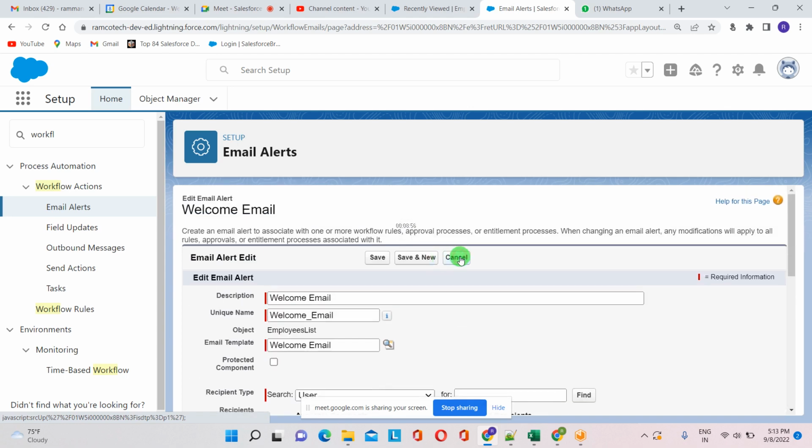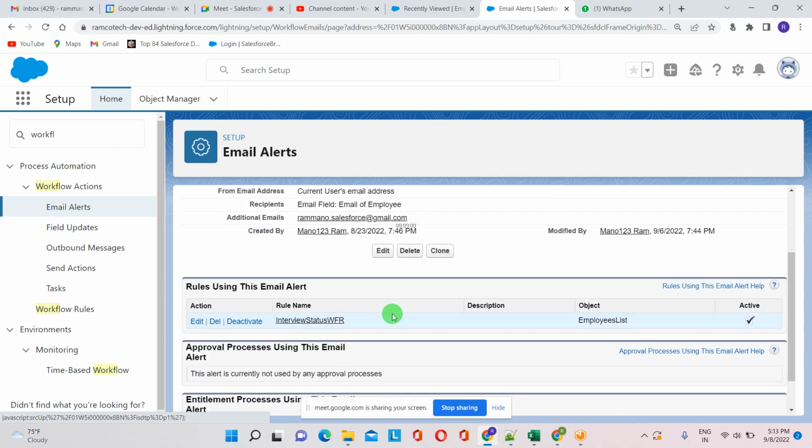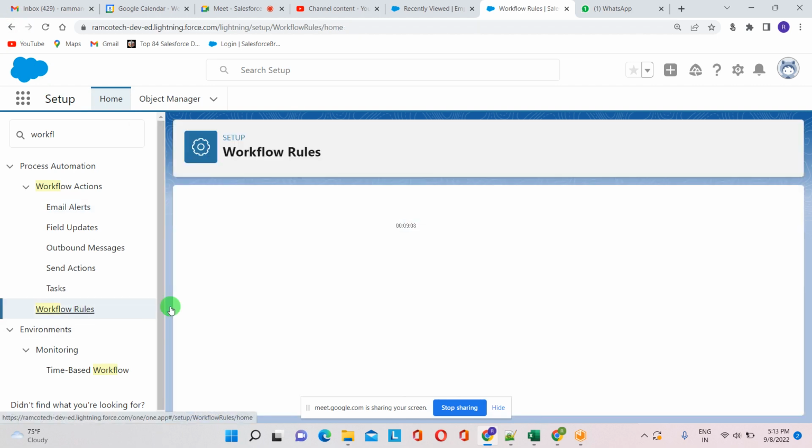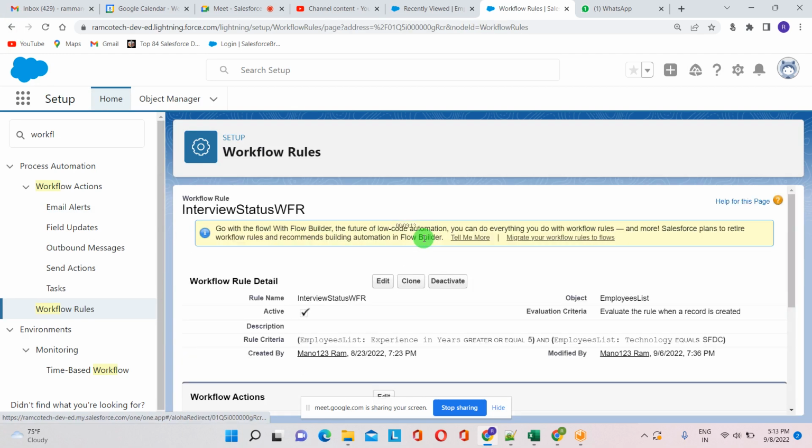Let me give you one small clue. Whenever you want to do any time dependent actions, first you need to check whether that workflow rule is active or deactivated.